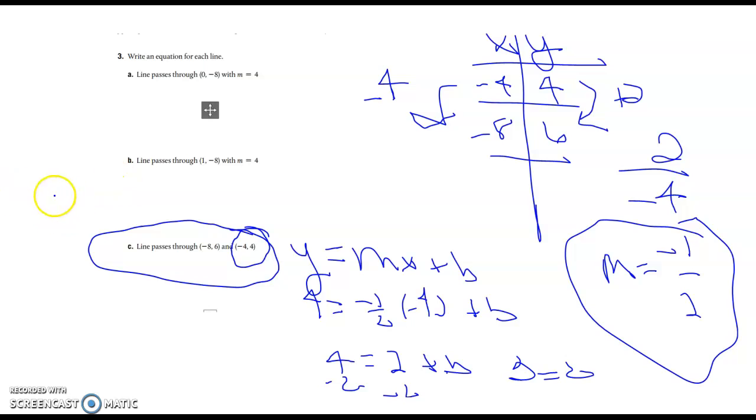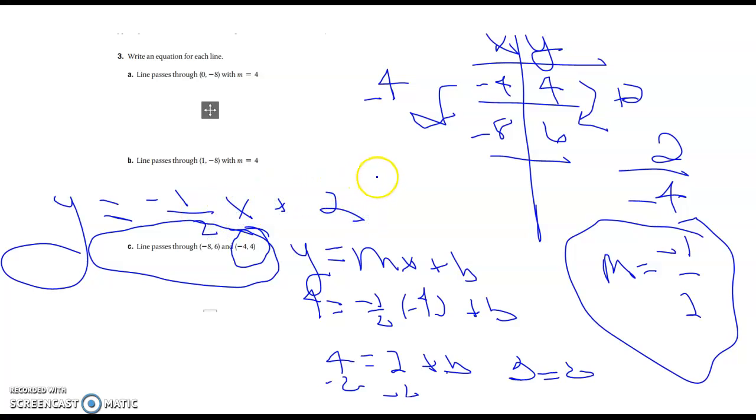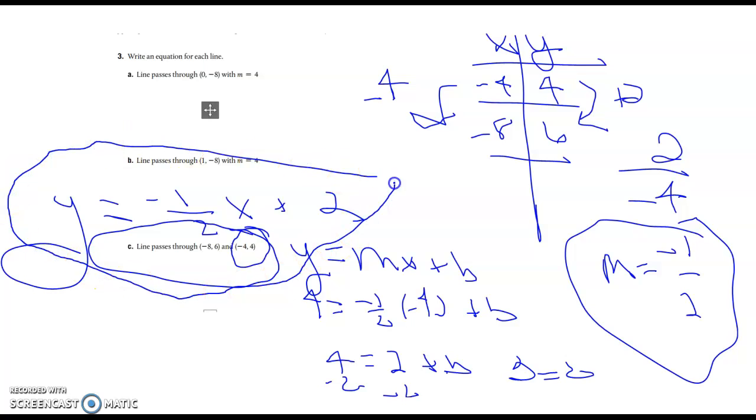I'm not done. I got to write my equation. So y equals -1/2 x plus 2. Now, to check my answer, I will sub in both of these points down here and make sure it works. So half of -8 is -4, but I have double negatives, so +4 plus 2 is 6. Again, you can just type this in a calculator. Half of a -4 is 2, but I have a negative, let's see, half of a negative 4. Negative a negative, positive 2. Positive 2 plus 2 is 4. Again, you can check on a calculator.